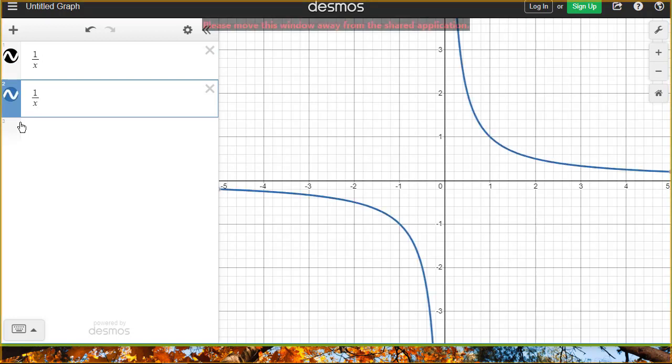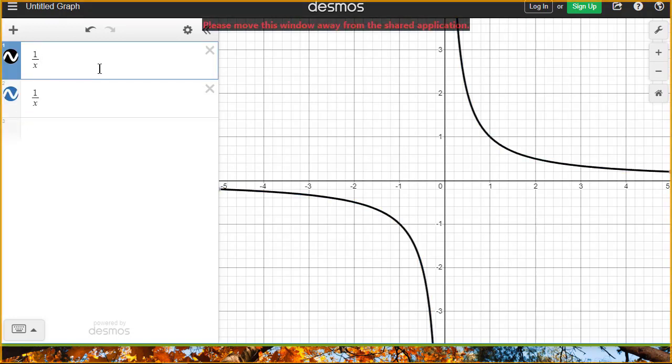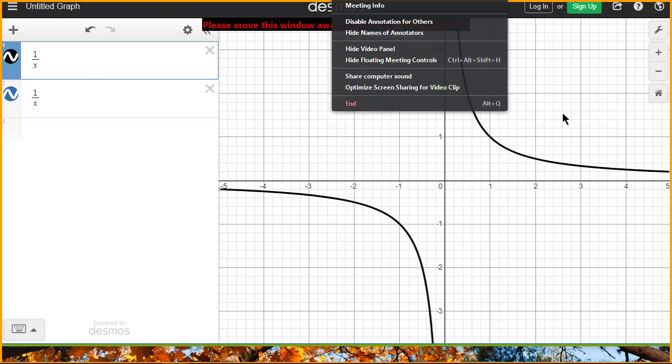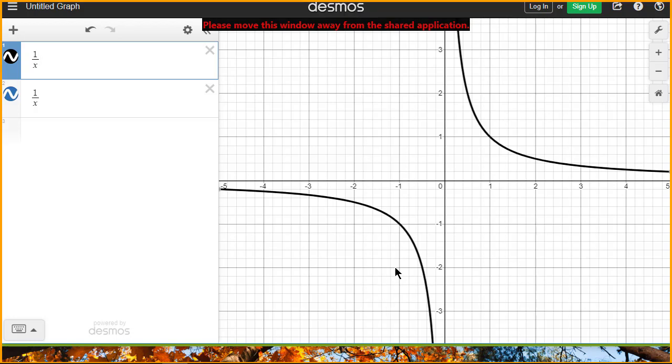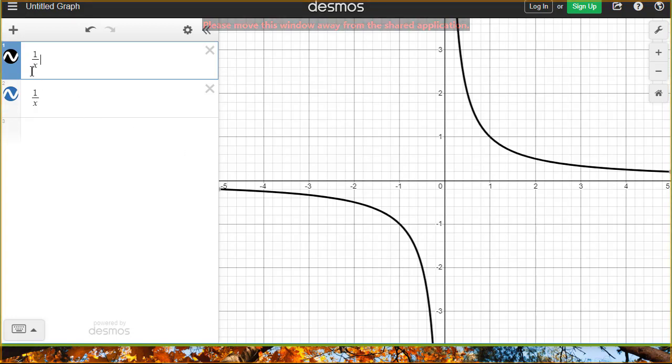What if I had 1 over x? So 1 over x, if we think of our domain, because we're like, why does it look kind of funky? Like, why do I have this little swoop on one side and a little swoop over here on the other side? Well, what do we know about denominators? They can never be 0. So since our x is in the denominator, we can never have it when x is 0. So it creates that funny little line called the asymptote.